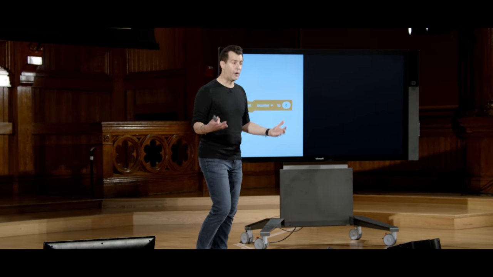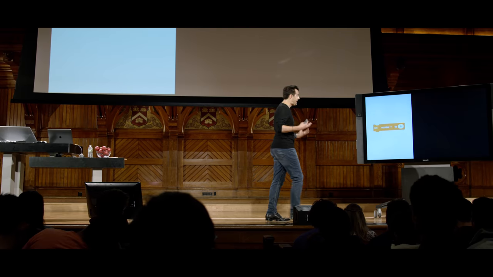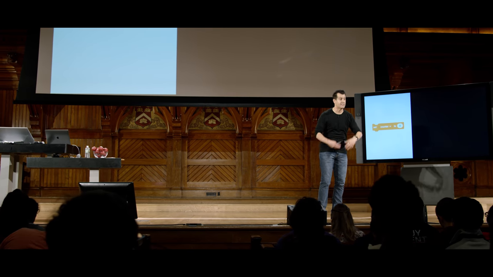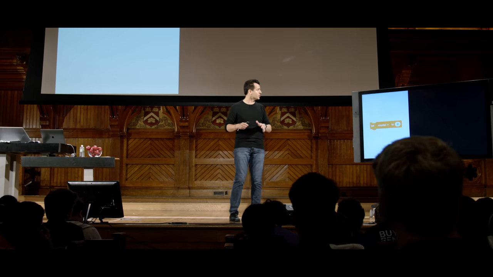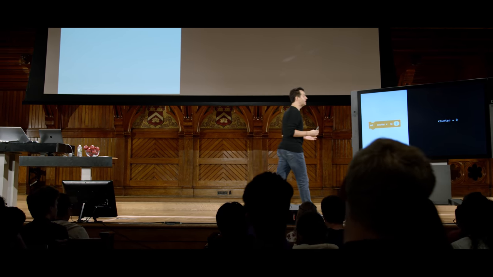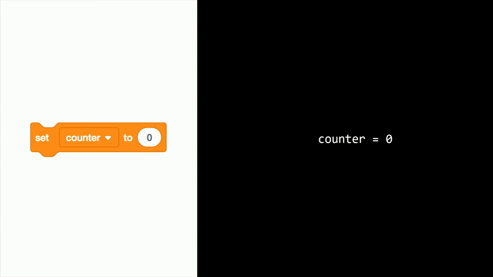So this was an example of a variable. And that variable in this case was called counter. And we initialized it to, that is, we set it equal to 0. In C, on the right-hand side, if we want to achieve this same result today onward, you're literally going to say the name of the variable, like counter, but you could call it anything you want, equals 0, because recall that the equal sign is the assignment operator. So whatever's on the right is going to get copied into whatever's on the left.